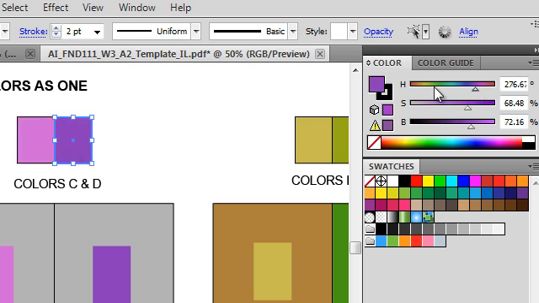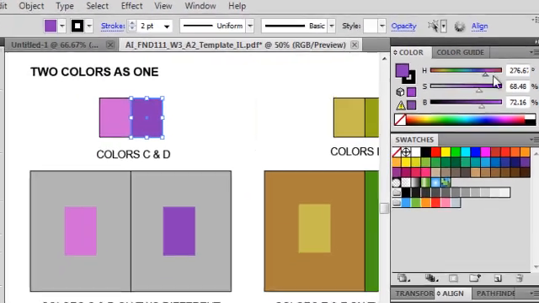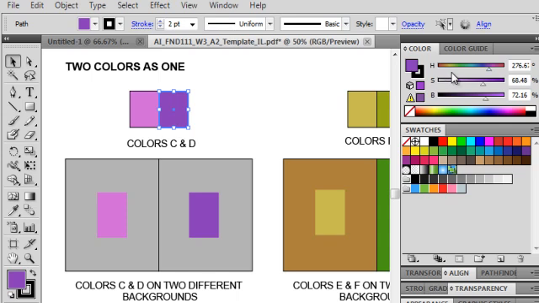So we can see, if we look at the color wheel laid out in linear fashion on the hue slider here at the top, that one color is slightly closer to red and the other color is slightly closer to blue. We can also look at the saturation and note that the color on the left is less saturated and the color on the right is more saturated. Also, the color on the left is lighter and the color on the right is darker. So we're going to be manipulating all three of those properties of hue, value, and saturation to make these two different colors appear to be the same color.